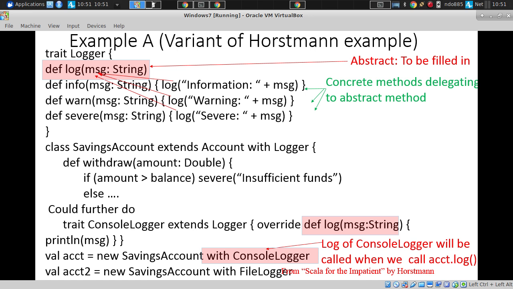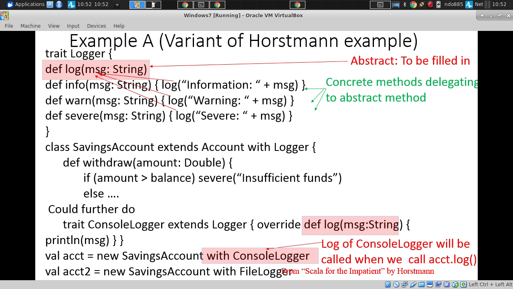And you'll notice what's going on here, that we have a class here, which then has some code, and we're calling off to severe, for example, and that's going to be calling this method in the logger. But you'll notice that there's something missing. What's missing here? What's not complete? So this is a class. It extends account with logger. But what still needs to be filled in? So we can call off to severe here. But what still needs to be filled in? The log method. Yeah, the log method is not yet set.